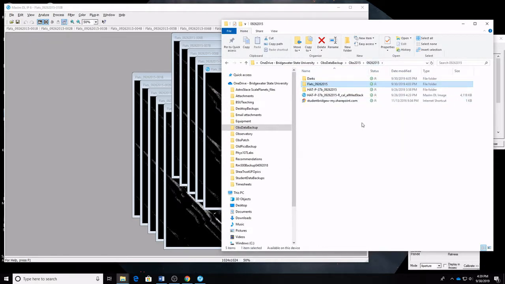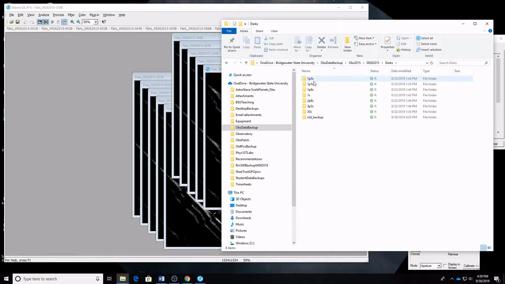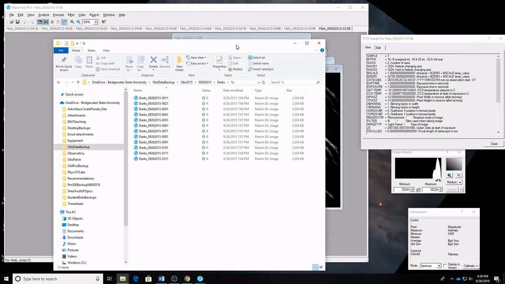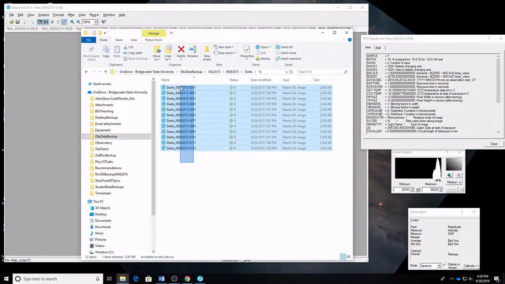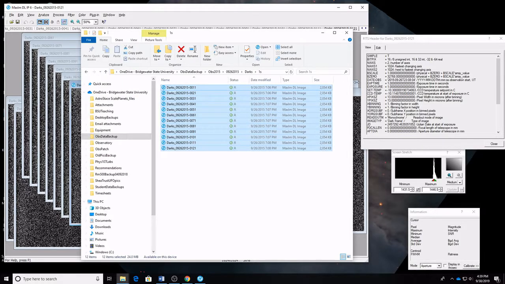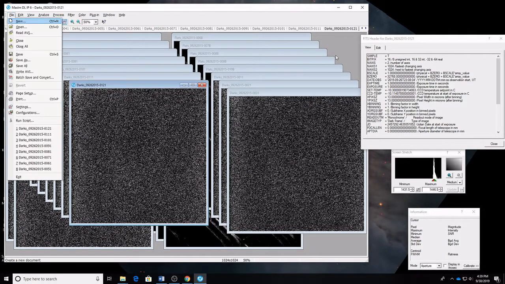So I just went up to the base folder for that date, September 26th. I'm clicking on darks. We have a folder labeled 1 second. Let's see if those are, in fact, what they claim to be. So I'm watching the FITS header window while they open. Yep, they all remained 1 second, and the temperature fluctuated slightly from negative 10.3, which is acceptable. Alt-FE, close them all.